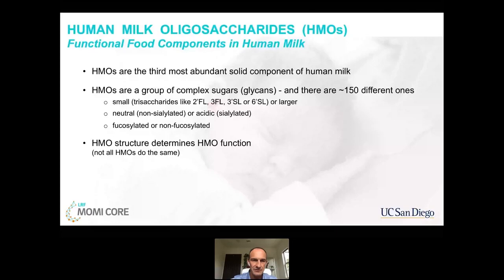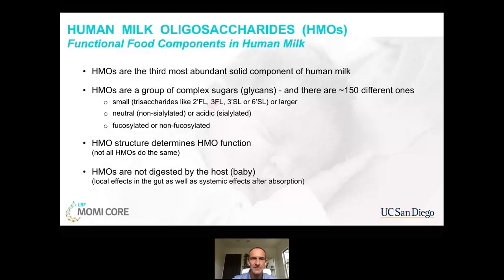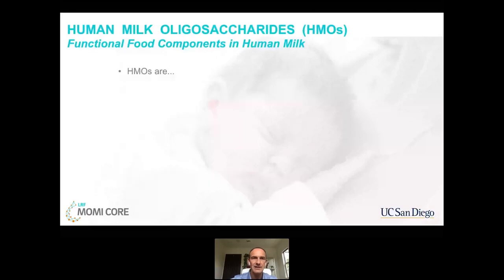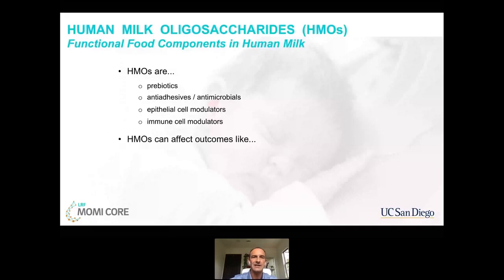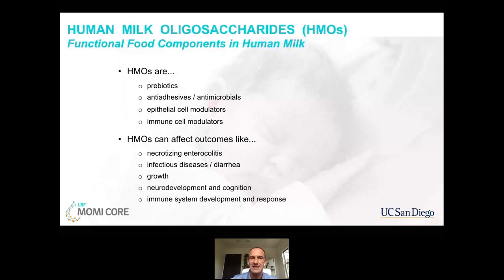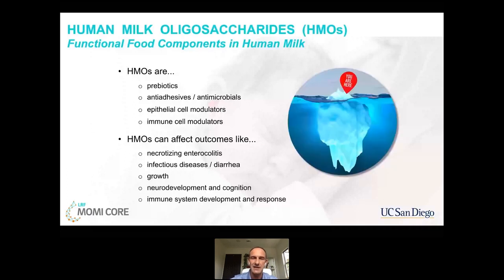They're not digested by the host. Some of them are absorbed. They are prebiotics, anti-adhesives, antimicrobials, and they can directly modulate epithelial cell and immune cell responses. They can affect outcomes like necrotizing enterocolitis, as I showed you as an example, but also infectious diseases and diarrhea, growth, neurodevelopment, immune system development and responses. And that is probably just the tip of the iceberg.